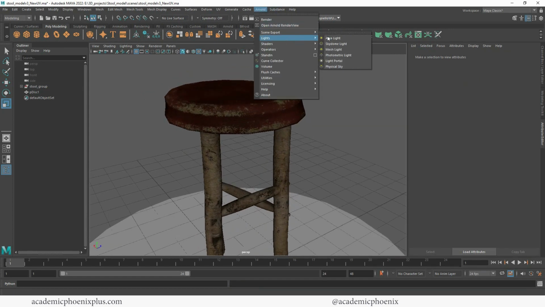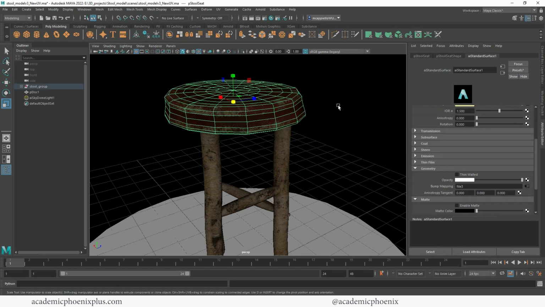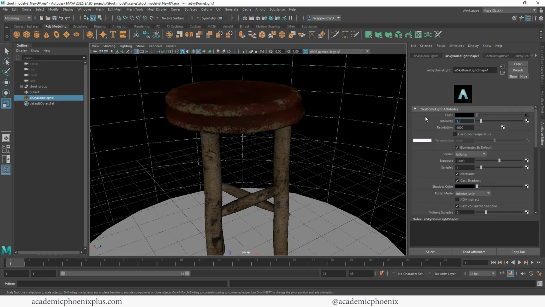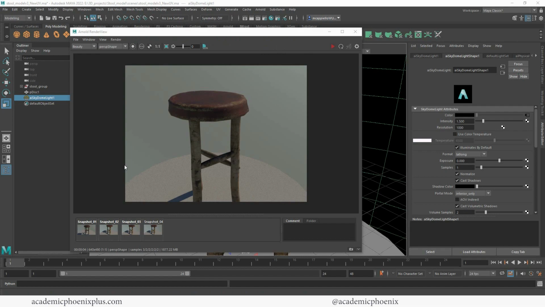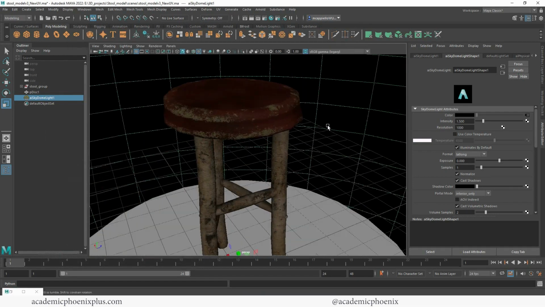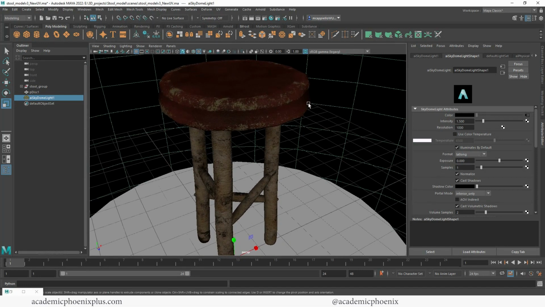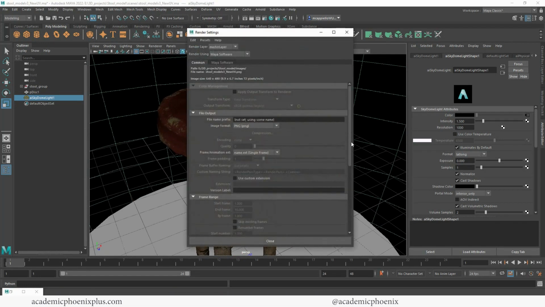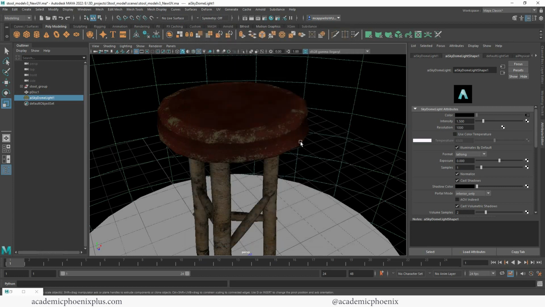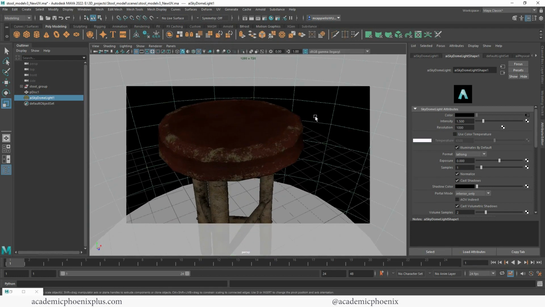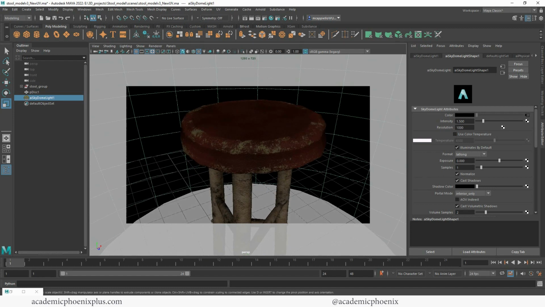I'm going to get an Arnold light, physical sky, and I'm going to grab the sky and just increase the intensity by 1.5. Something like that. And let's render and see what that looks like. So I'm going to go to the top, Arnold render. Okay, the shadow is kind of facing the camera, so I'm going to rotate this angle here so I can see a bit more of the specularity map. And because I like HD, I'm going to go to my render settings and then choose HD 720 so I can really see those nice details. Let's turn on the resolution gate so I know exactly what I'm looking at. And let's take a look.